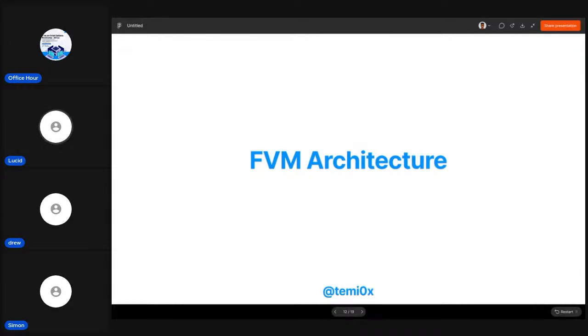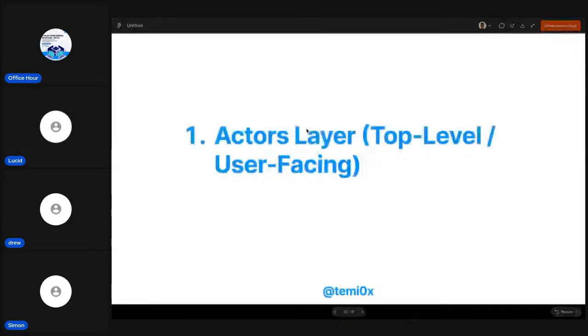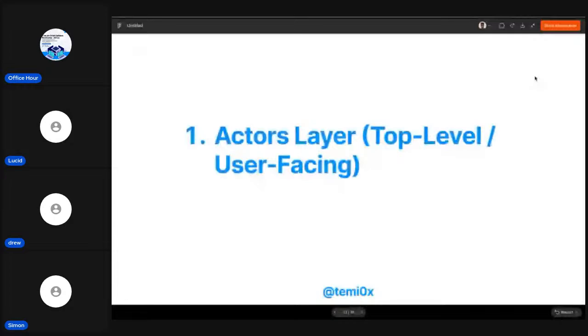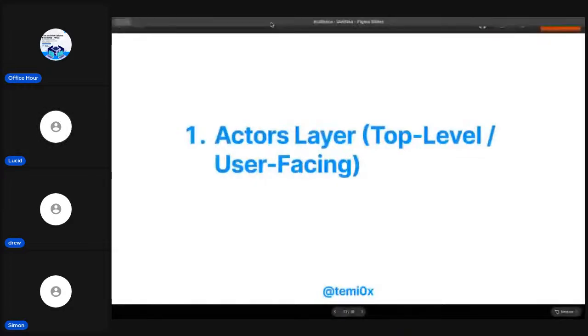All right. So for the FVM architecture, the first thing we're looking at is the actors layer. The actor layer is basically the first layer, or the user-facing layer. So this is what every user can interact with.